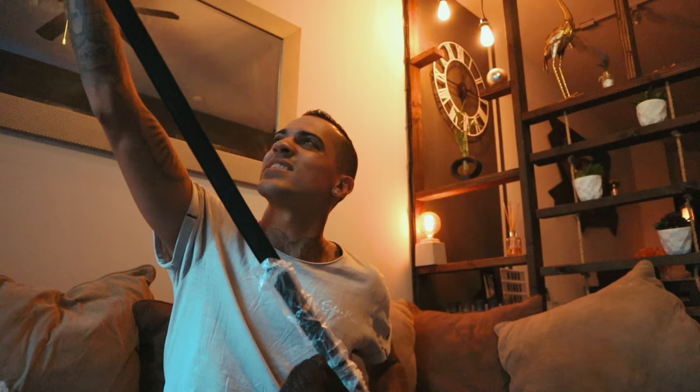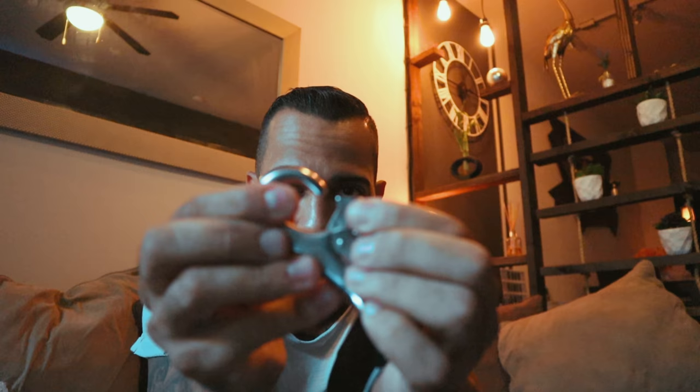This is a long leash right here. Ooh, that thing is sweet. It looks really strong. I like the release system right here. I don't know if you can see. This one you have to pull out.